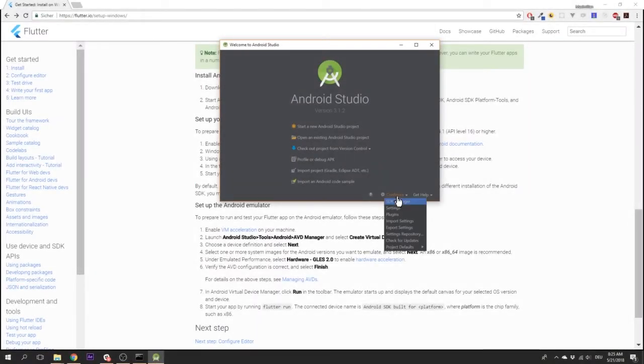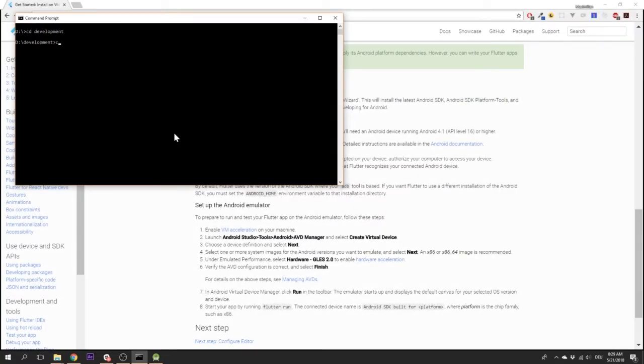There, you should now navigate into the folder where you want to create your new Flutter project. You can navigate around in Windows with the cd command to change the directory you're in the command prompt. Now make sure to create a folder and navigate into that folder where you want to store your Flutter app.